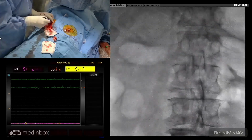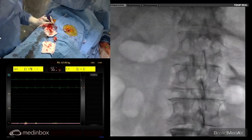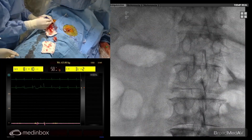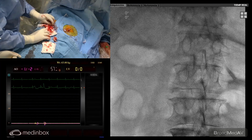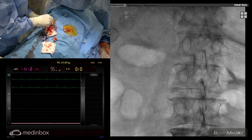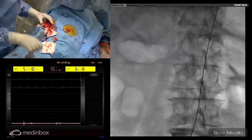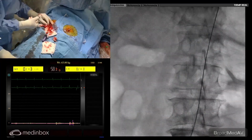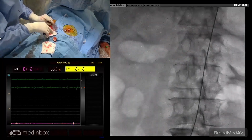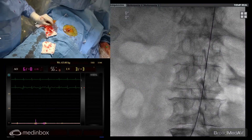We have flow here. Bring me a ProStar. We are going to change. We are also going to use a ProStar. So we will have 6 sutures, because during this maneuver, probably we damaged the artery. Okay, because I have some bleeding, look behind it, outside. So I am going to wait a little bit for the ProStar. It's gonna be okay.